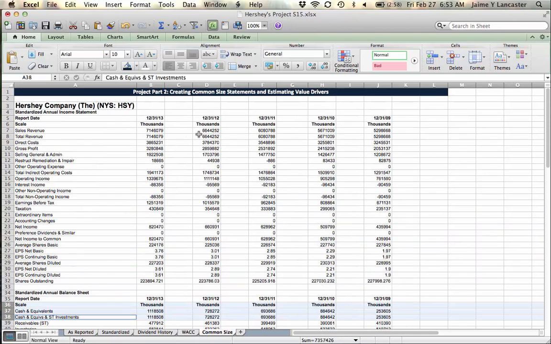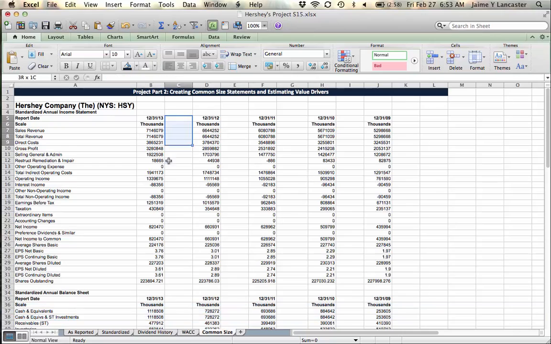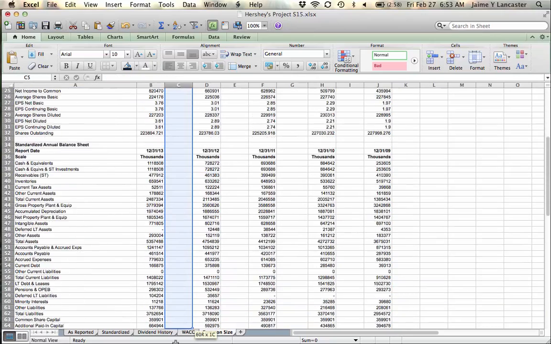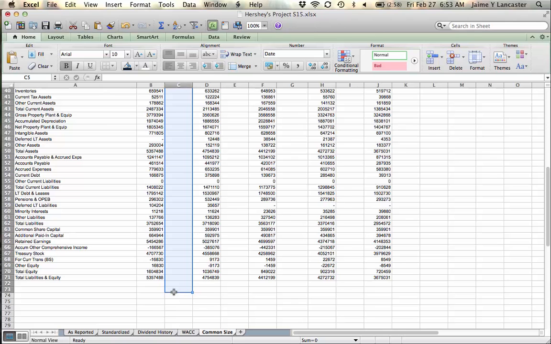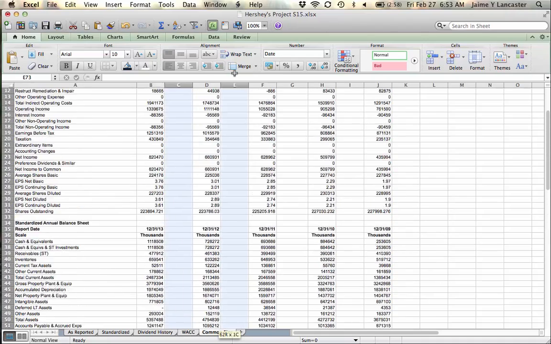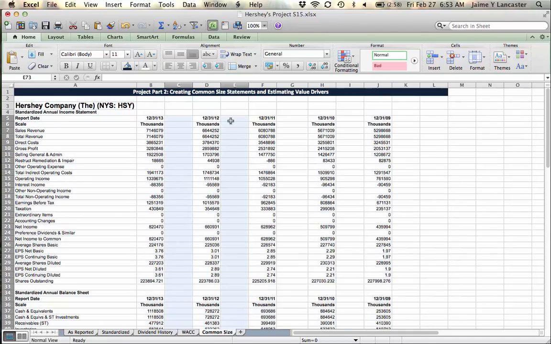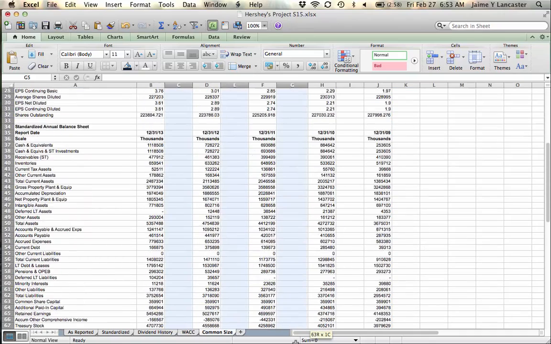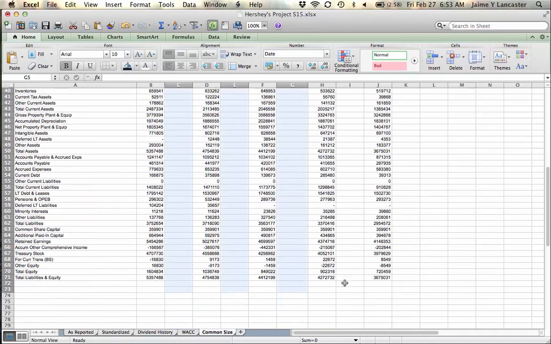Now I would just like to get all of these columns next to each other, so I'm going to delete this blank space for each of these. And if I hold down the Command key, I can highlight multiple sections without having to pause and then delete again.